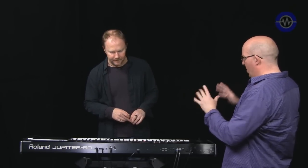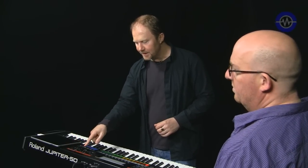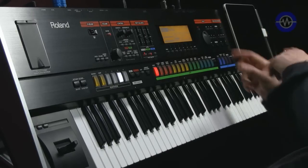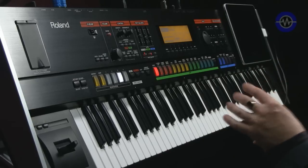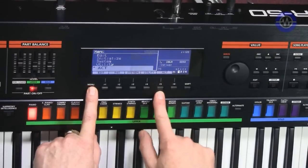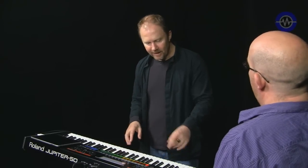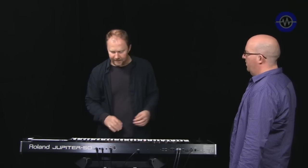What about in terms of hooking up with your writing system, for creating and the studio side of things? Okay, well, on board the keyboard you've got a song player which plays back WAV, MP3 and AIFF files, and also has Veriphrase built into it. It's not got a sequencer built into it, but the keyboard comes with Cakewalk Sonar X1 LE. If I hit the menu button here, you've also got active controller technology, and what that does, along with the free version of Sonar that you get for your PC, is turn this keyboard into a controller for the DAW system.